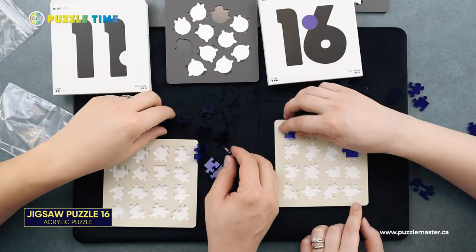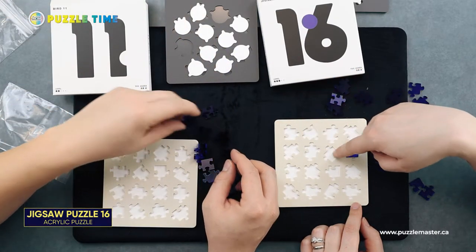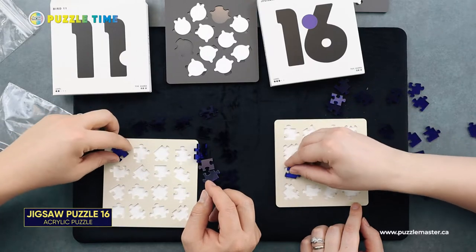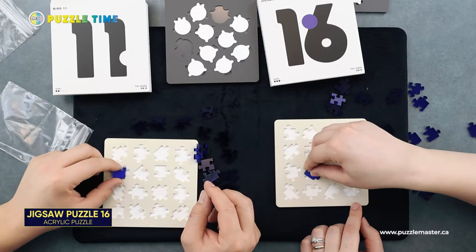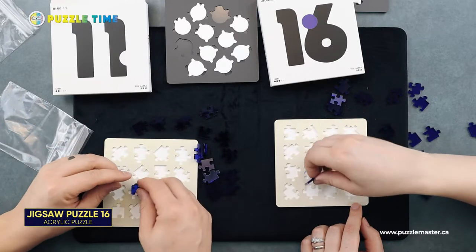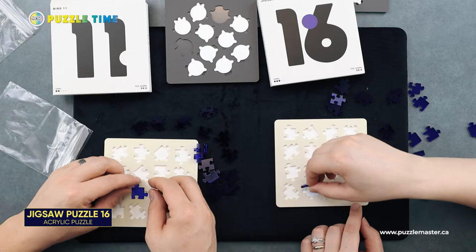Okay. Let's see this one. It was one of these pieces. It doesn't fit in this normal shape. It has to fit in one of the other shapes. So your pieces aren't going to fit exact. See, now I think I'll enjoy this one because this is a lot more like trial and error, kind of like what Jigsaw 19 was.